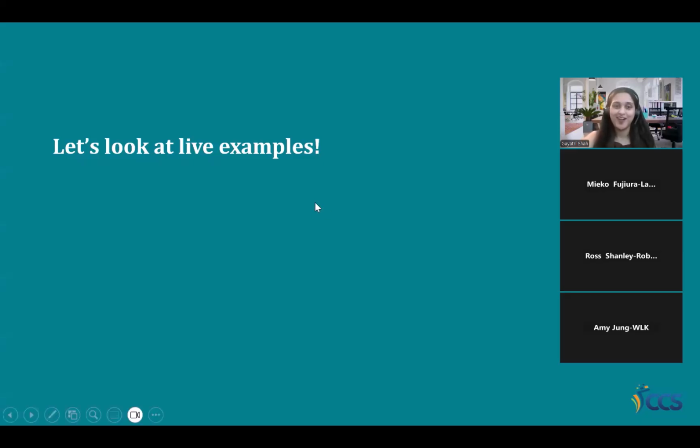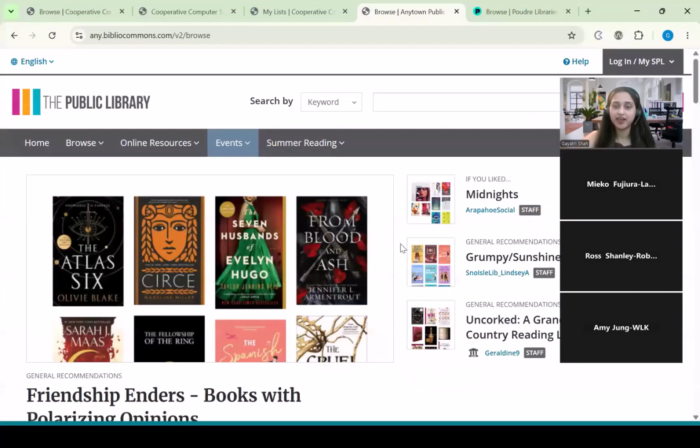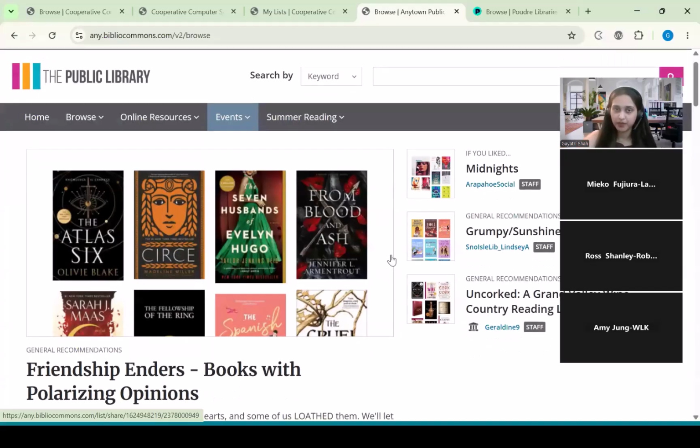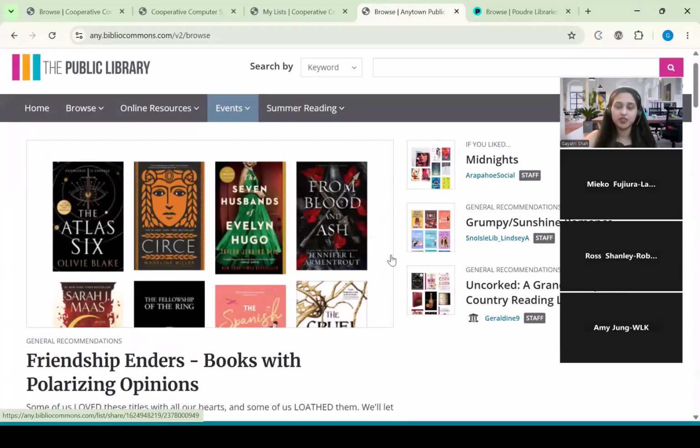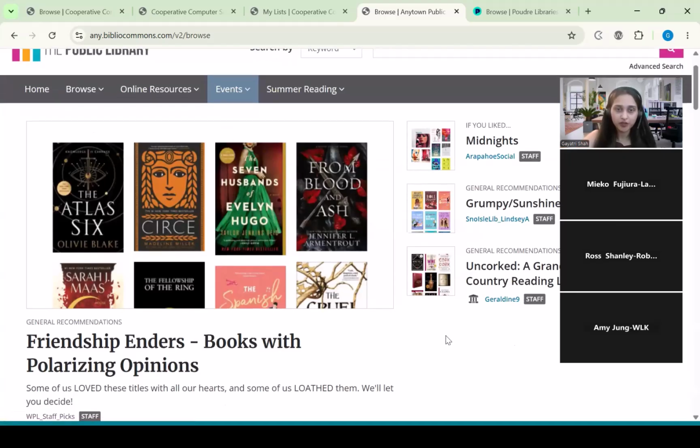Okay, all right. Let's look at some live examples now. So we're going to look at a demo site that has been made by BiblioCommons. So this is the first item that we saw, the list hero, which sits on top of your screen. So anything that you want to highlight, or any really specific lists that you want to showcase, they could go in this hero list.